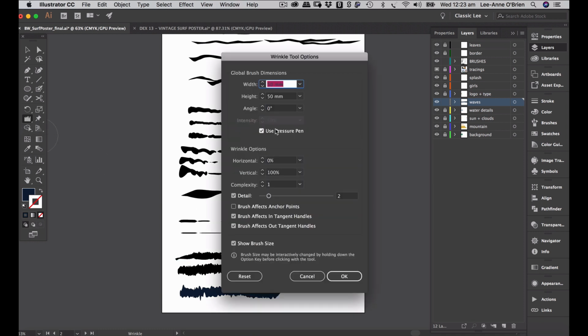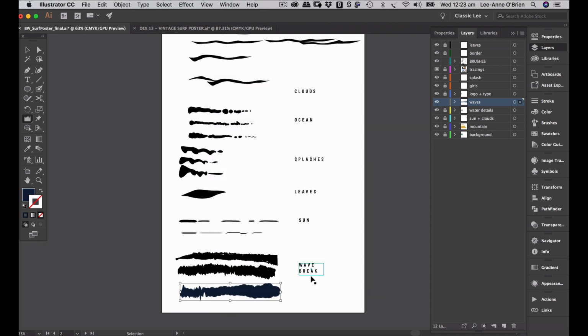So you can double click on it and change the detail in that. So I'm just going to create my wave again. And then maybe go for a smaller detail in my wave.